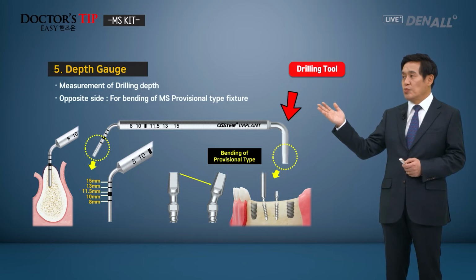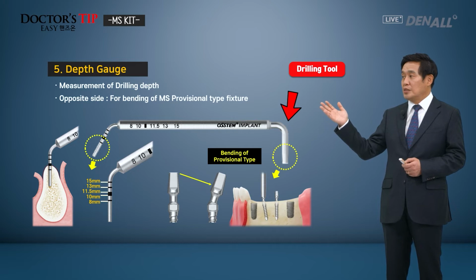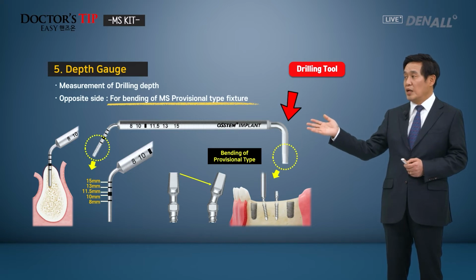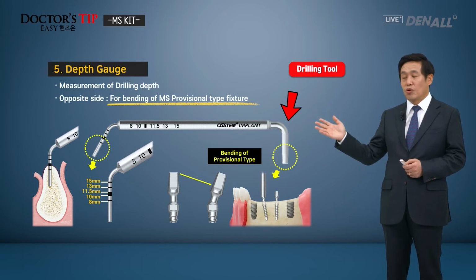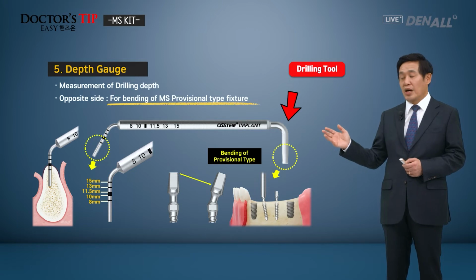And on the other side of the depth gauge, there is a special thing attached. This is for the provisional MS implant. That fixture could be bent. So this is a tool for bending. On the opposite side of the depth gauge, you have that available. And how it's bent, I will tell you in the hands-on session.